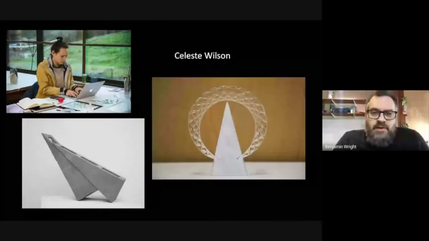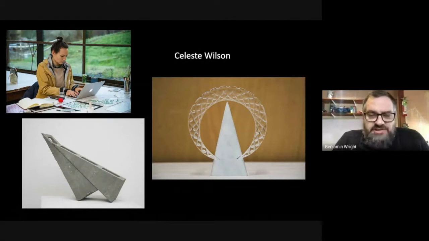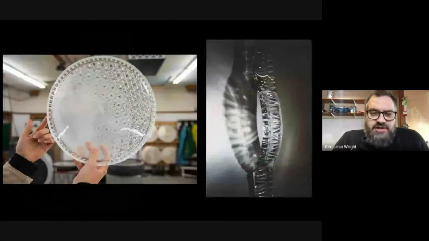Celeste Wilson, in some ways this is a perfect group to illustrate how many different approaches one might take to this residency. Celeste was largely working with reductive processes in the cold shop. Although she had quite a few projects going, there are some images here of found pressed glass or imitation cut glass that she was then taking into the studio and eroding pieces of its patterning.